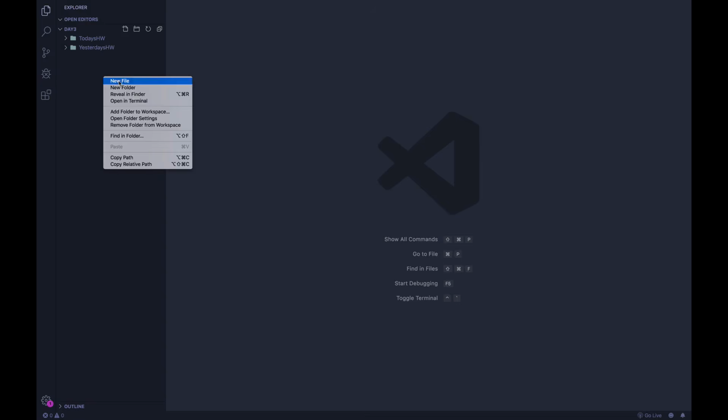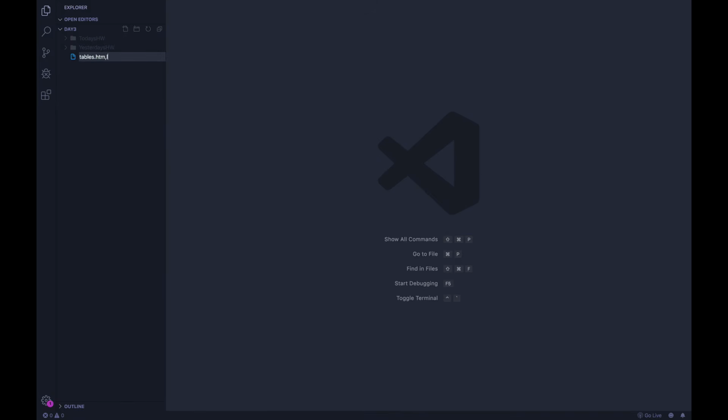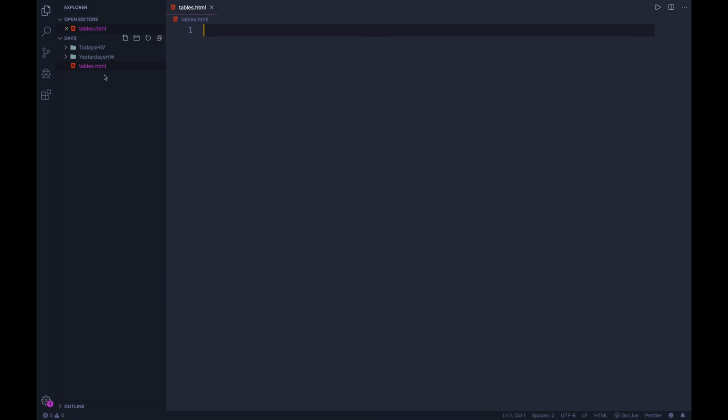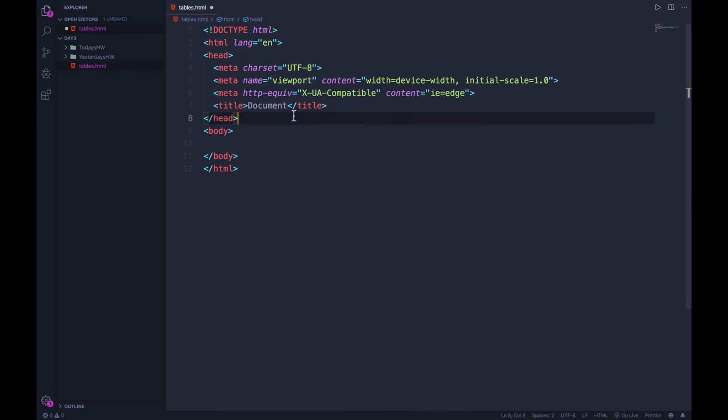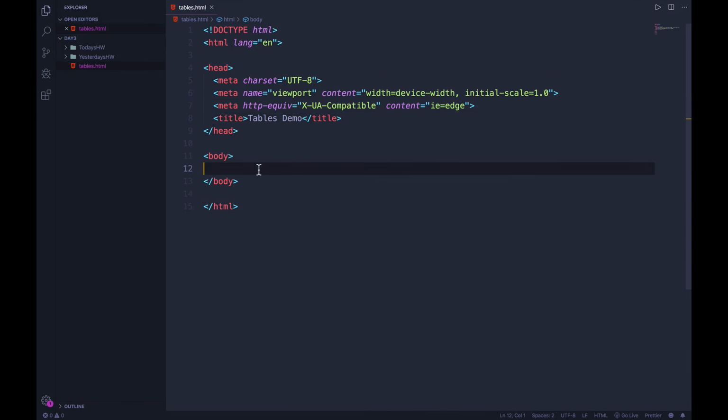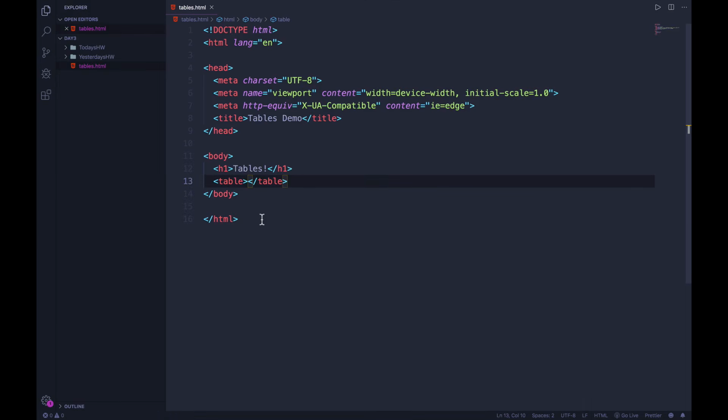So I'm going to make a new file. I'll call this tables.html. I just right-clicked there on the sidebar. And then I'll just do my little exclamation point tab, tables demo for my title. Don't worry about these meta tags. We have not discussed that. And then I'll make an H1 that just says tables. And then I'll make my first table. So it's a table element opening and closing. If I load that up in my browser, not much to look at. Nothing at all. We have to put content inside of our table.